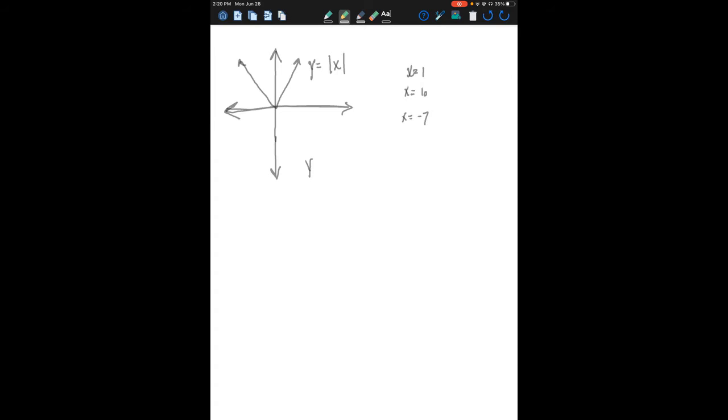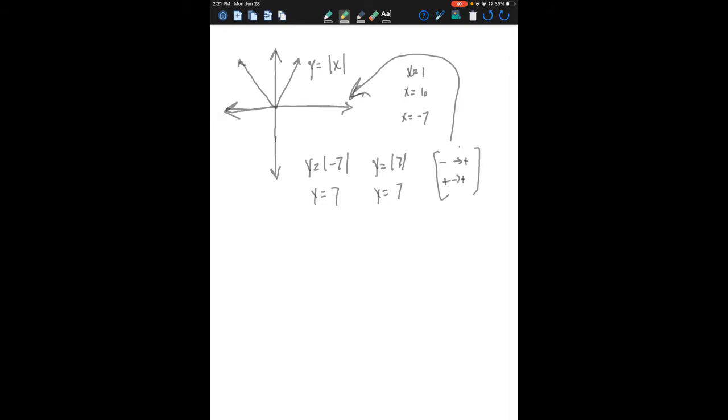So if you put in y equals the absolute value of -7, how you will graph it is y equals 7. If you put in y equals the absolute value of 7, it will come out as y equals just 7. So the negative goes to positive, and the positive stays positive. If you remember this small tip, you will be good to go, and you will need this to graph here.